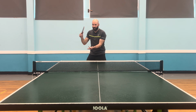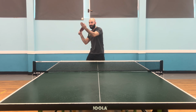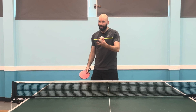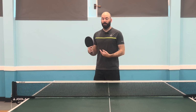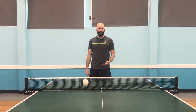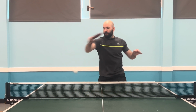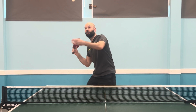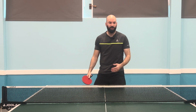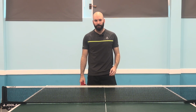You might also notice that as I'm making contact, there's a little sink. Sometimes you might need to sink down into the ball to help keep the delivery low. This is quite a common error where we stand up tall and we end up hitting the ball down, creating this big bounce. And it's those types of serves that are going to let your opponent in. So that little sink and squat as you're making contact will just help you keep the ball nice and low and more chance of getting those two bounces.